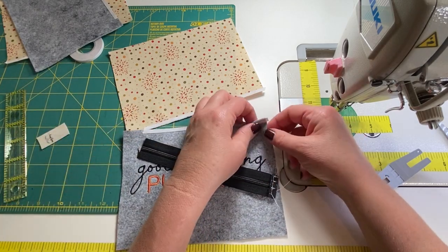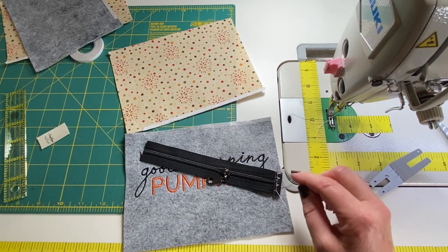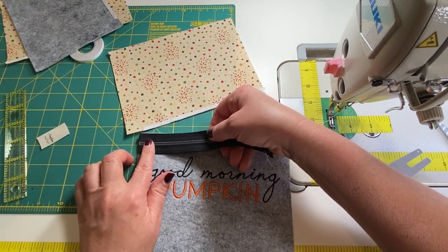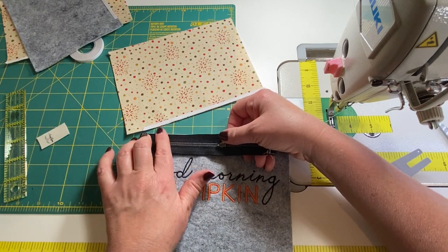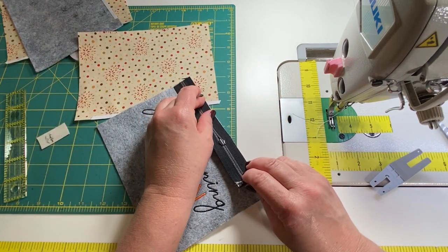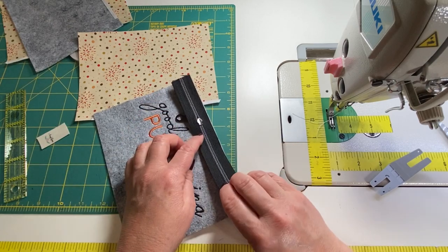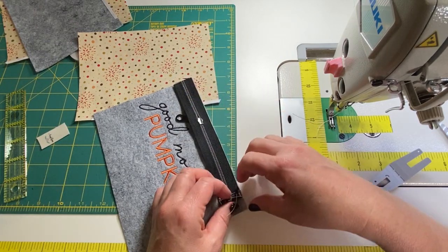This is the end. It's going to peel off the tape. Sometimes the tape comes off easy. Sometimes it doesn't. I don't know why. Now all you want to do is make sure that you butt this edge up to this edge. It's not going to be pinned down, so you kind of have to hold it. And don't stretch your zip as you go. Just place it. Now as I get here, you see it kind of bumps out. You can slide the zip back over there. The bump is now gone. And you can just gently press it down.